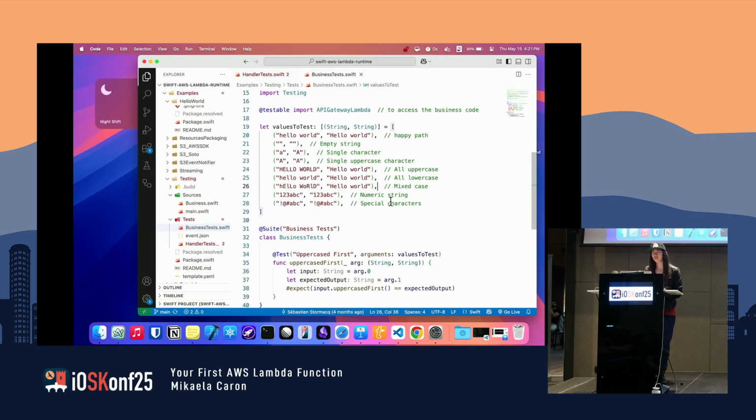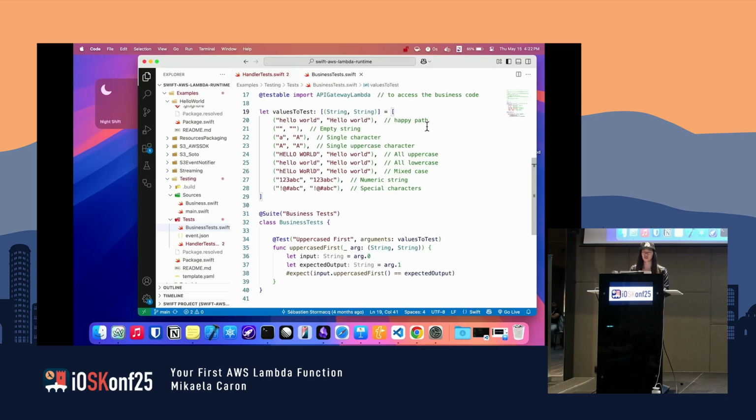So this is the Swift AWS Lambda runtime package that we actually ended up importing. They have a bunch of examples in it, which is amazing. So in here, you can see in their basic example that you can use Swift Testing. So we could use Swift Testing to test our Lambda function and the business logic. And this was brand new, released at WWDC last year, so you can use that to test everything.